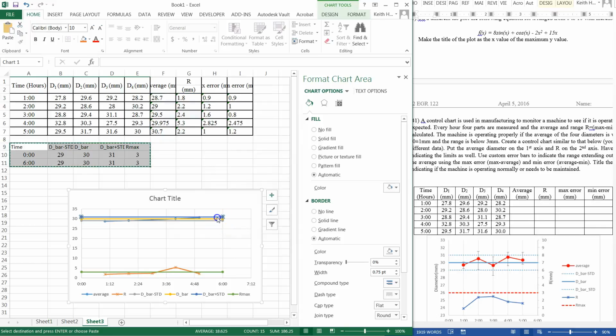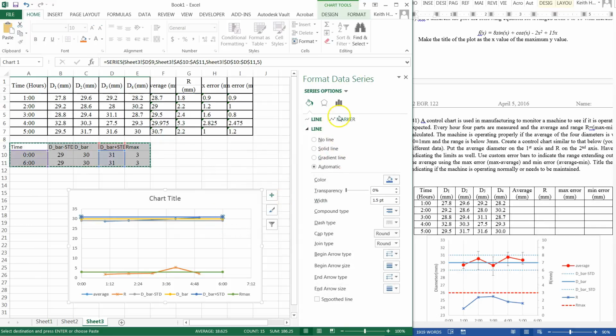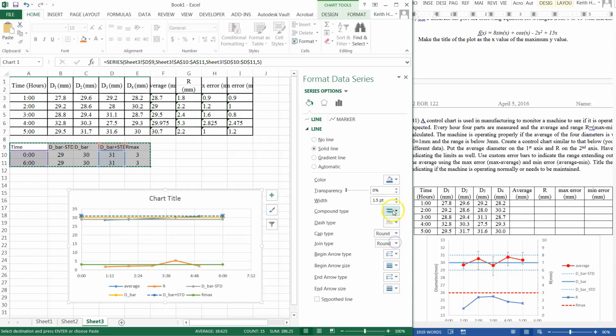Now we want to change our lines here to be dashed, actually dotted, and we can make these both the same color.